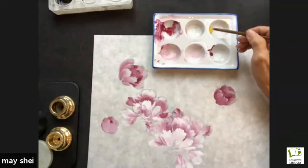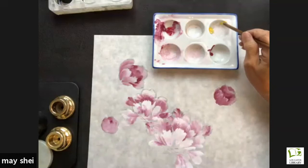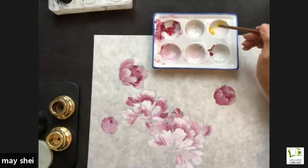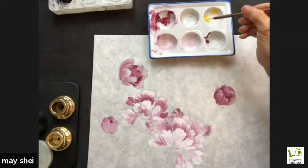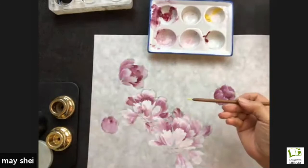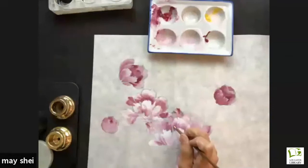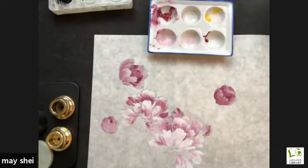Yellow, why we add the white? Because just yellow itself, it will disappear in the dark background. A little bit white, it becomes more opaque. And you can see your lovely flower stamen. Okay, this is very fine brush. And just long teardrop shape, lovely. Oops, I see some area I don't like.